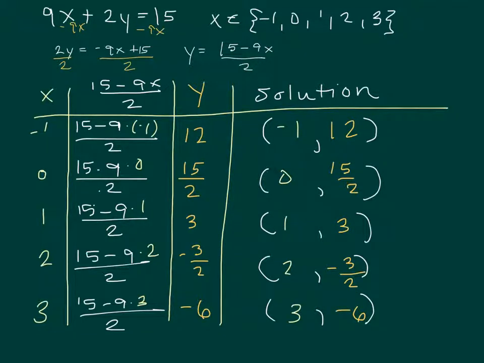Okay, so just filling in using that pattern, I see that when I plug in a 0 into my equation, I get 15 halves out, which is 7.5. Plug in a 1, and I get a 3 out. Plug in a 2, and I get a -3 halves out, or -1/2. And plug in a 3, and I get a -6 out. So my solution for this entire problem is going to be these ordered pairs. What I could do next, and what I'll be doing in the next section actually, is graphing these ordered pairs and then drawing a line through the graph, and that will give me what this function here looks like, which is the same as this function here.